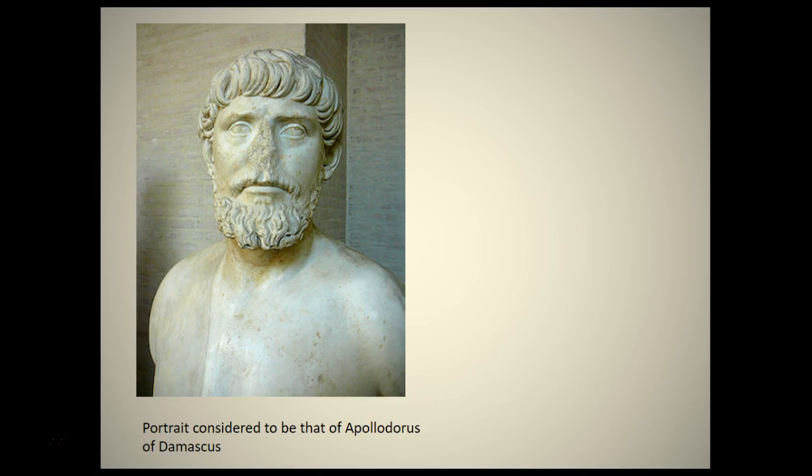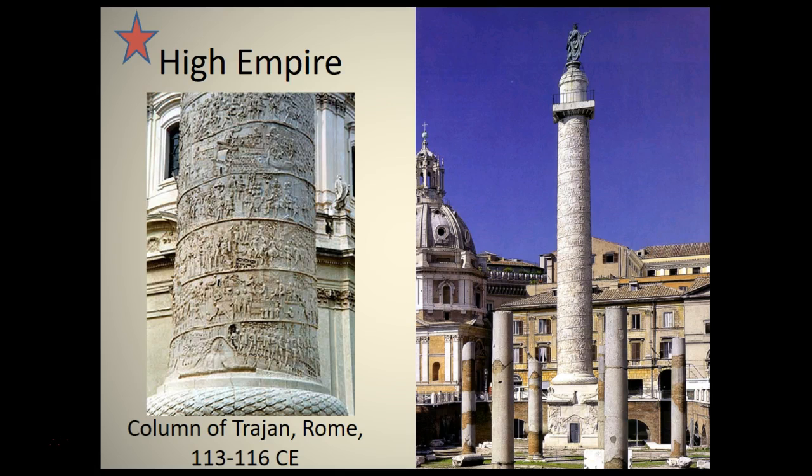So upon return from the Dacian Wars, Apollodorus is thought to have been the architect behind the project that produced the Forum and the Column of Trajan, as well as the adjacent markets. So this is the Column of Trajan. This is nestled between the two libraries behind the Basilica Ulpia. It stood 125 feet tall.